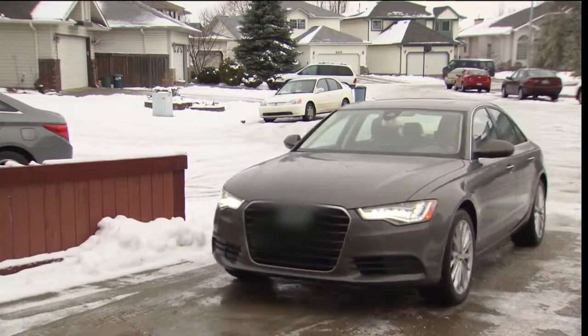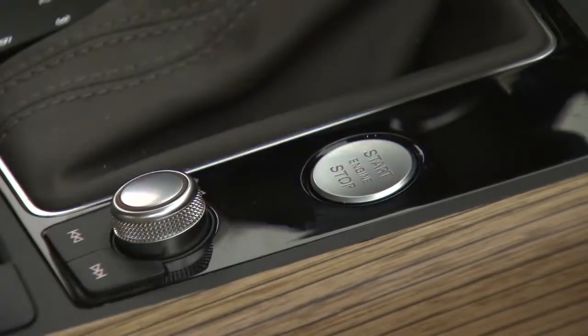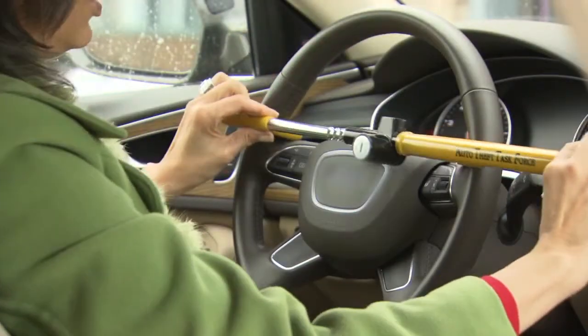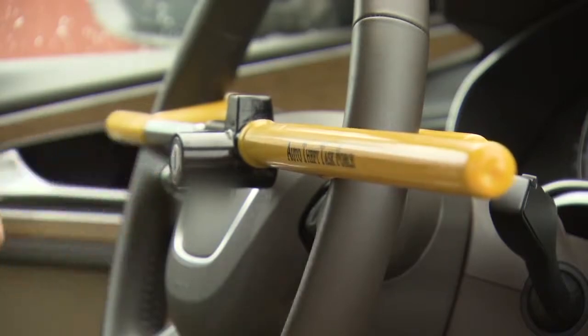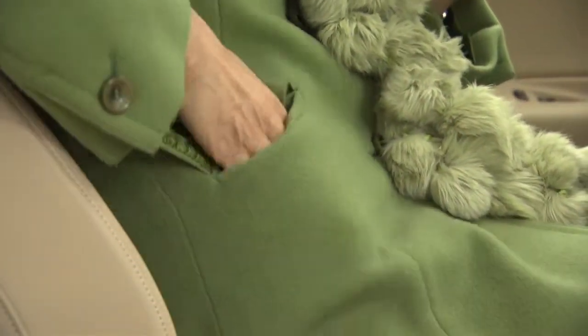What can you do to prevent your vehicle from being stolen? Stop thieves by never leaving your keys in a running vehicle and use a steering wheel lock. It's an easy and inexpensive way to show thieves that your car can't be stolen. Keep your keys safe and secure in your pocket or purse.